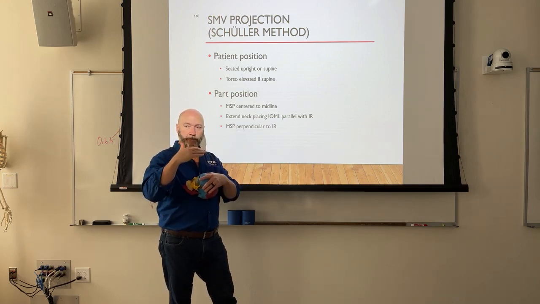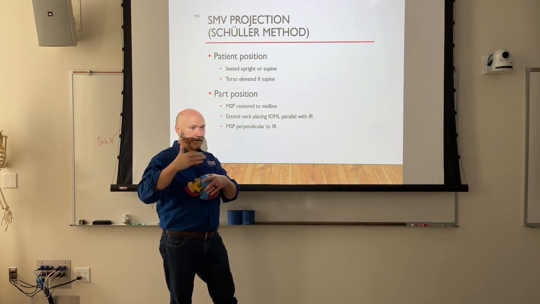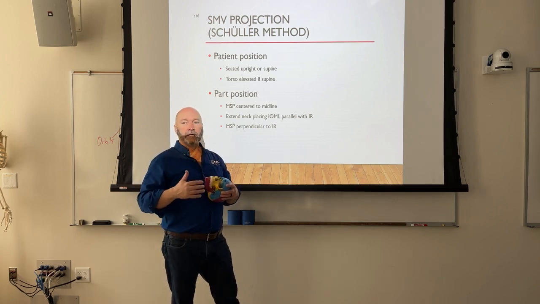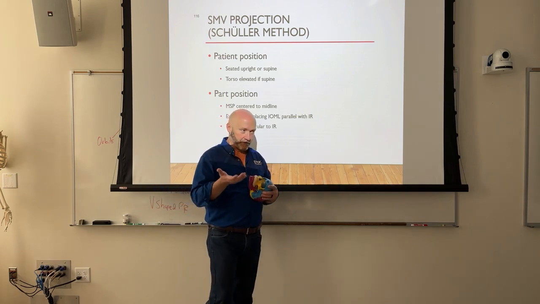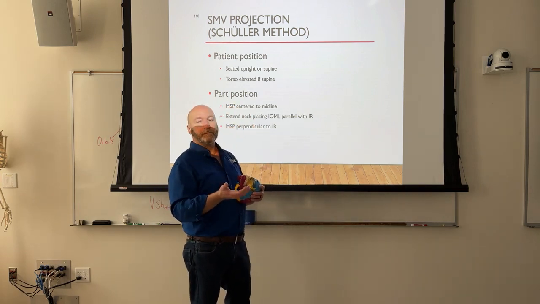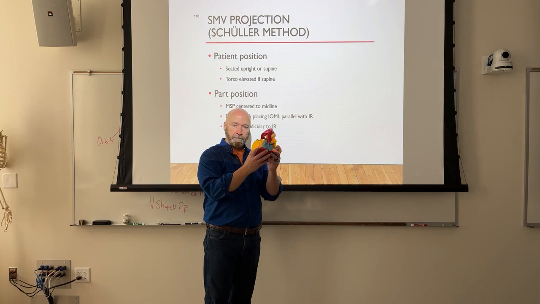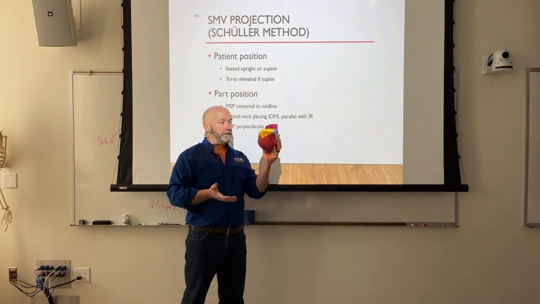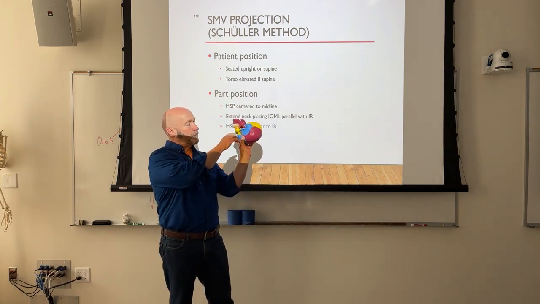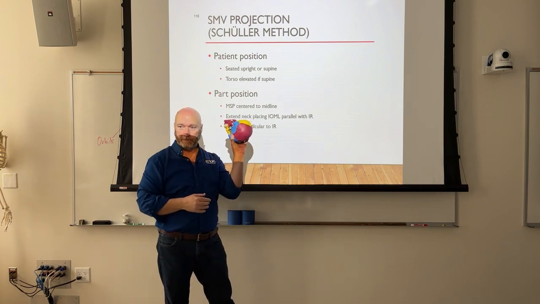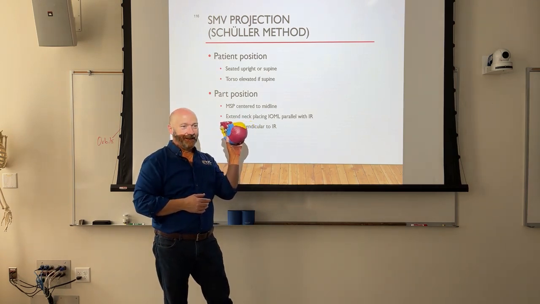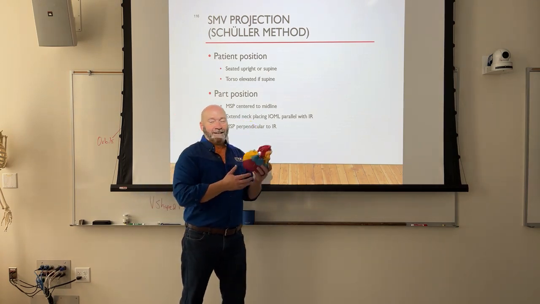So if you've got one of those 4-inch sponges, they call it a sponge, but it's really hard, right? Put the patient on it, possibly some towels or sheets also, and have them lean back and put the top of their head, the vertex of their skull, on the image receptor and try to put the infraorbital meatal line parallel to the tabletop. All right? Yeah, it's a lot of fun.